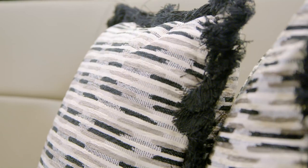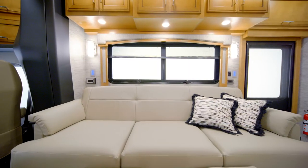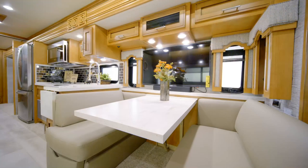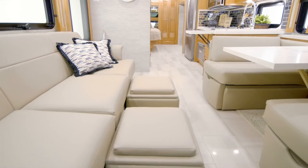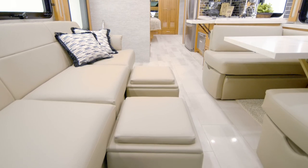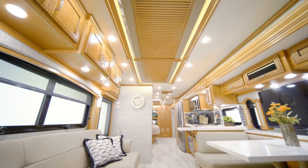The Superstar on today's tour showcases our sophisticated Belmont decor palette. It is furnished with an 87-inch hide-a-bed sofa, two storage ottomans, and a convertible booth dinette. A variety of other furniture selections is available, including a pair of recliners. The ventless designer ceiling finish completes the space with a touch of style.